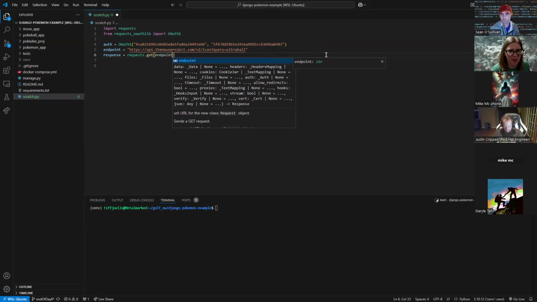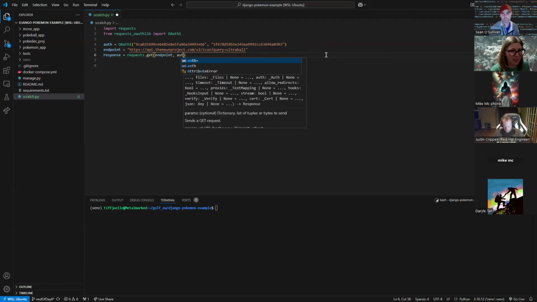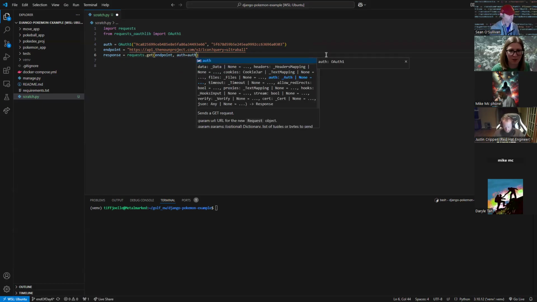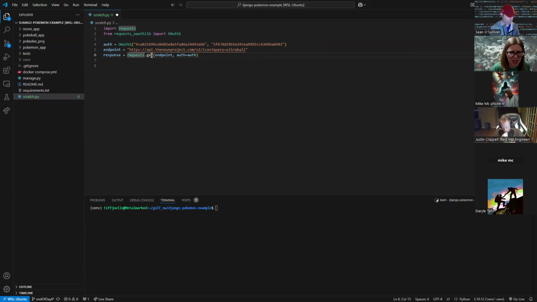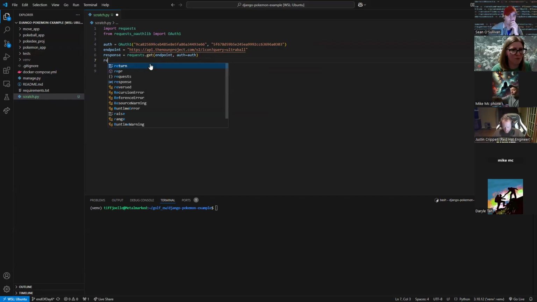We're going to get the endpoint, and the authentication is going to equal the authentication we have done there. So you could see what this would take, but you can also just use the sample code for how to structure using this library. Again, there's also documentation on this library as well, so you can see how to structure it. But most of the time, you're going to have your endpoint and then your authentication afterwards.